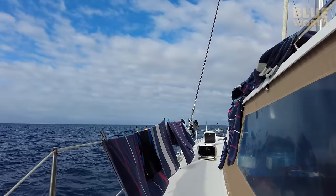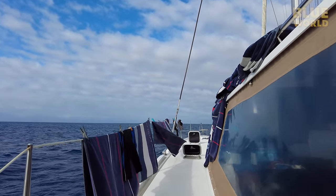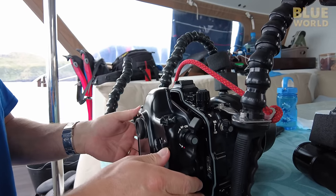While we have a little lunch, Captain Carlos moves the boat to another site, and Mateo gives us a dive briefing. So this dive is interesting because, as I was telling you yesterday, we would see different rock formations. I change the battery in my camera, and then it's time to suit up.